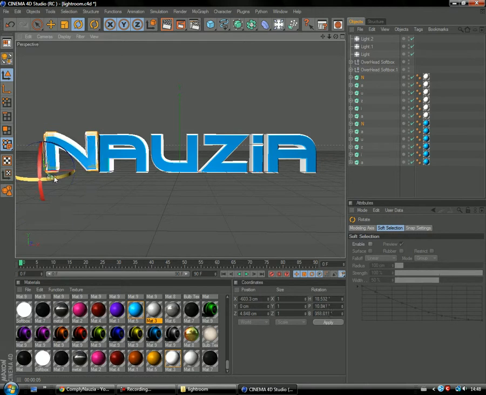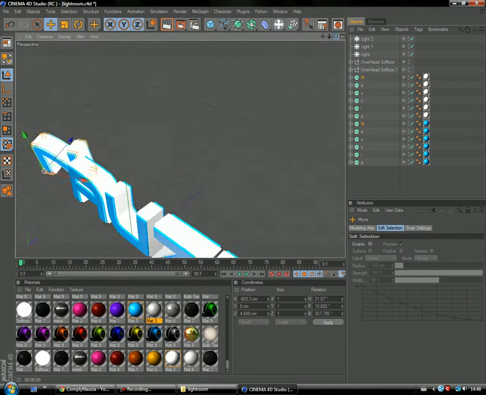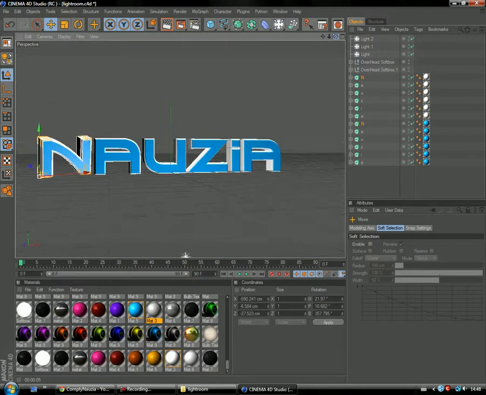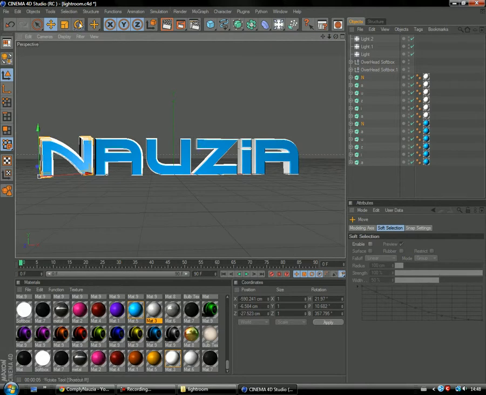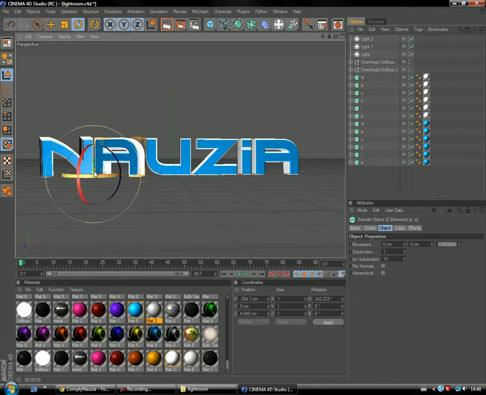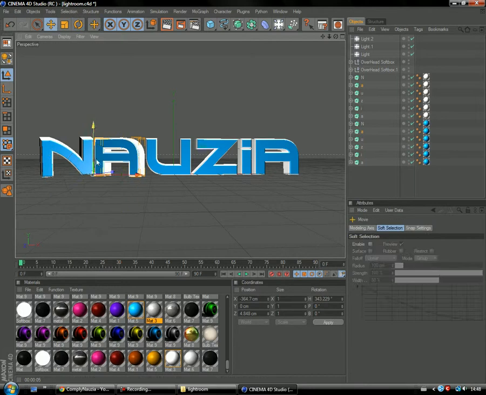I'm just gonna move mine around here, move it forward a bit, and you just want to do it to all of the letters until you have it sorted. So I'm just gonna rotate these, move them up and down a bit. That's probably a bit too much.